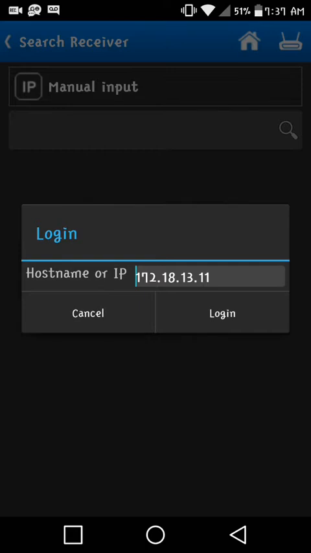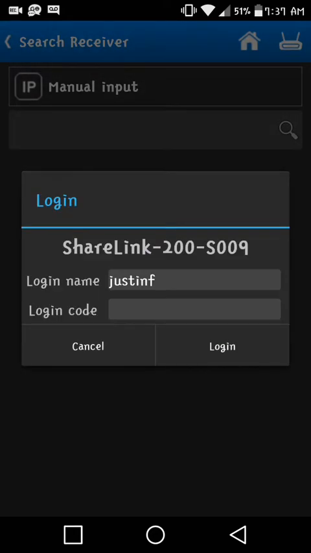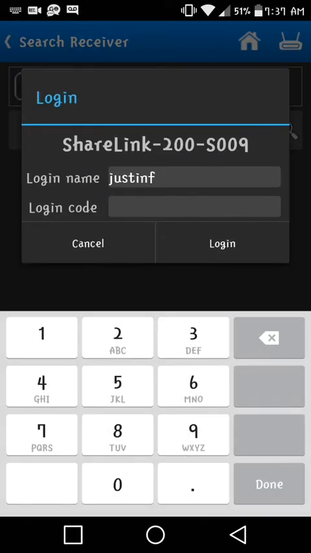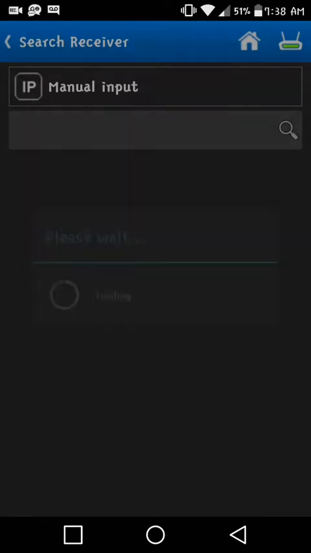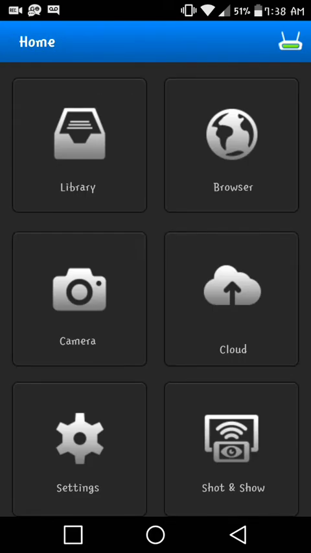So you can see I have typed in the IP address here already. It should stay the same for this room, but once you go to another room it will be a different IP address. So I'm going to hit login, and then I'm going to put in that code that was up there, which in this case is 0657. That's going to change every time you're in the classroom, so don't assume that that's always going to be the code. And then you can make the login name whatever you'd like. Make it your name most commonly, and just in case you are showing multiple things on the screen with students, you can keep track of who's showing what. So I'm going to hit login, and I'm going to get the home screen of the app.